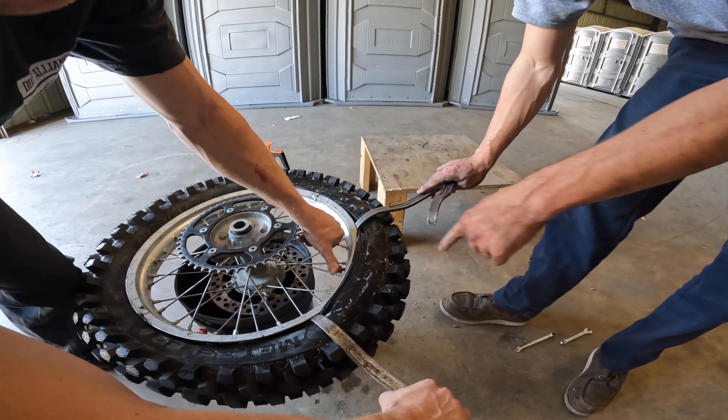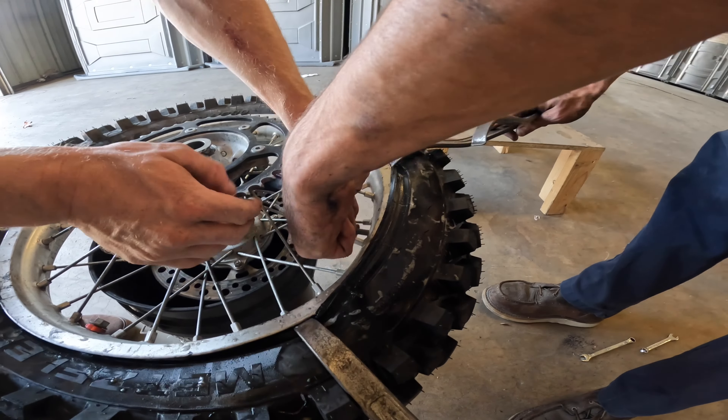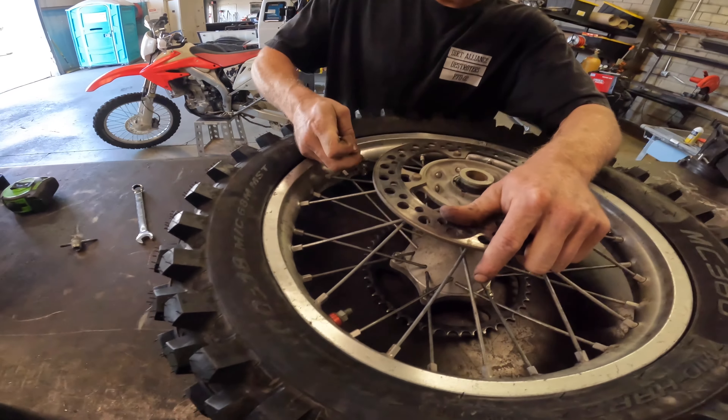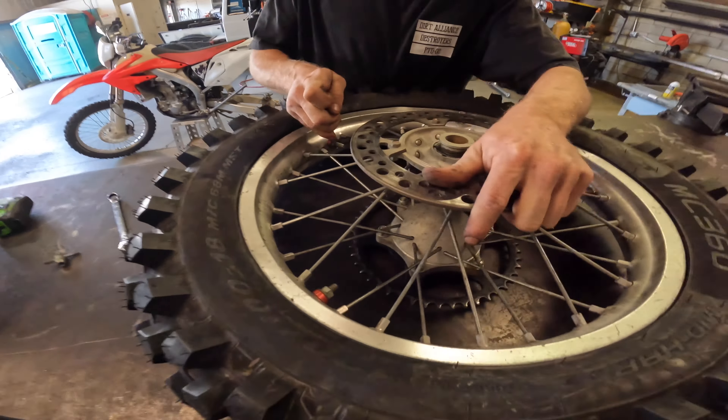You want to have this fully pressed in all the way when we pop this final bead on. Slowly it goes in — give her a little nudge — and the bead lock is mounted properly. Justin's tightened down both bead locks, making sure they're nice and snug. Got the tire all on, adjusted the adjusters so the chain is the right tightness — you want to make sure that's equal on both sides so your axle is nice, straight, and square. And there you go — you have yourself a new tire.